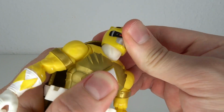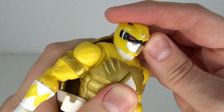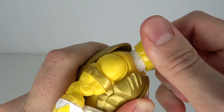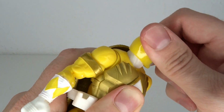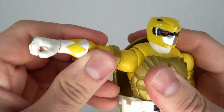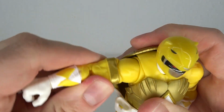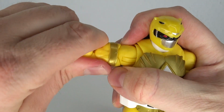They both have a hinge in the neck, which ends on a ball, so this one goes side to side and back and forth, and also all the way around. The neck is also on a ball, so that's mostly where the tilting side to side comes from. Got a big hinge in the shoulder, goes all the way up and then rotates in the socket in there. It's a bit blocked obviously because of the shell, but it does get somewhat of a range.